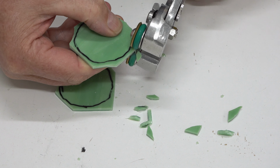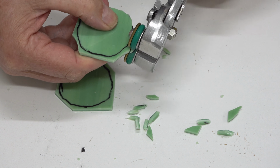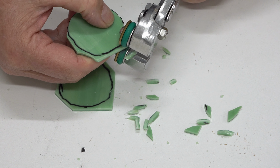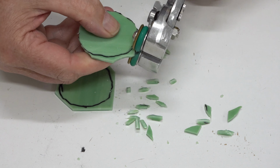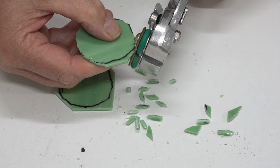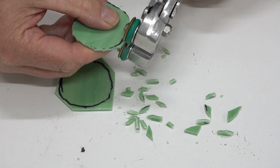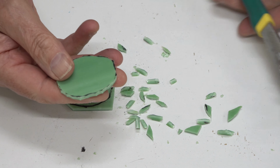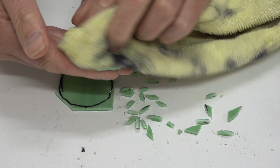And try to nip quite close together so you don't get big pointy bits on your cutting. So I've been nipping quite close together. And you can, of course, grind it around, which can also work, but depends on the finish you actually want. So that's what I end up with. And I'll just give that a little bit of a wipe off there of the texture.